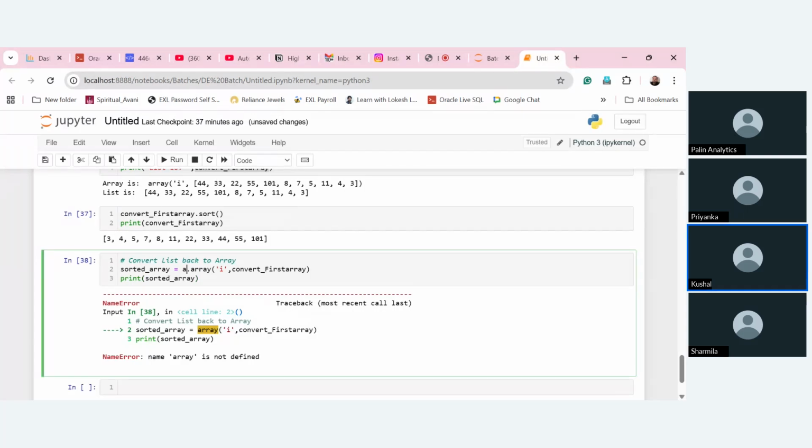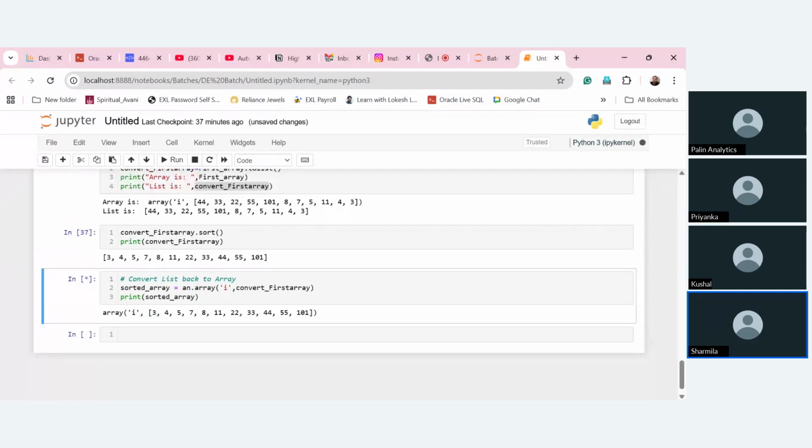Okay, this is the package, right? So now when I print this sorted_array, you can see this array is now in sorted order.